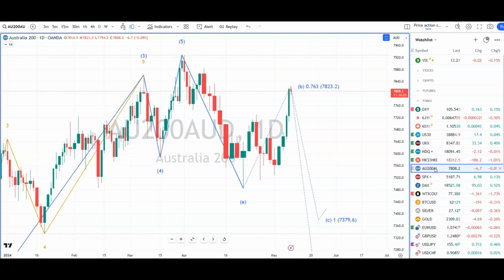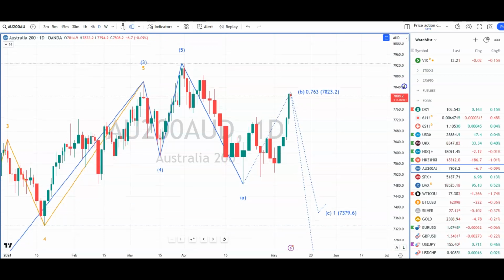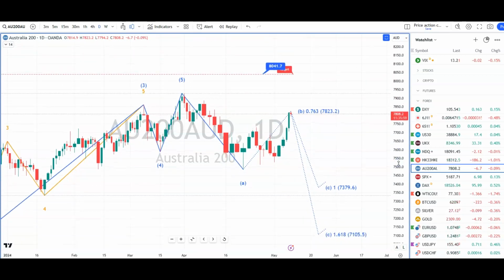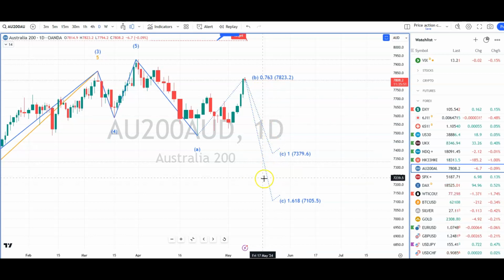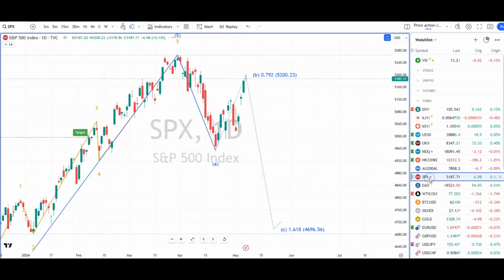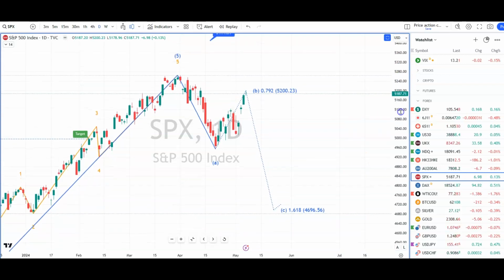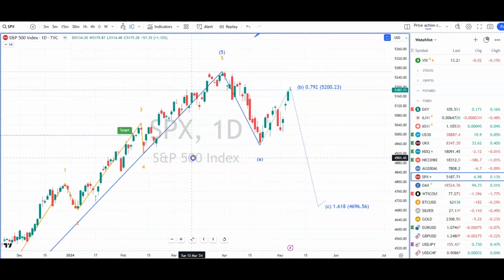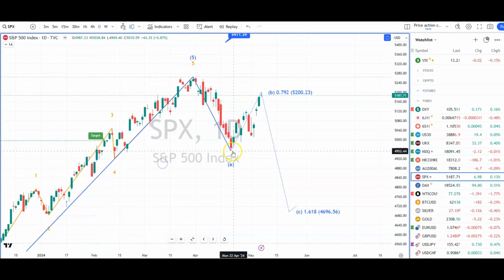I'm going to do all these because I haven't seen them for a while. Aussie 200 index, similar pattern as the Dow and the NASDAQ. Head and shoulders pattern along with wave 5 into an ABC pattern, highly likely to fall down to these targets. Same with the S&P 500. This indicates a big fall in the markets is likely. Doesn't mean it will, but of course we're just using a limited number of tools.